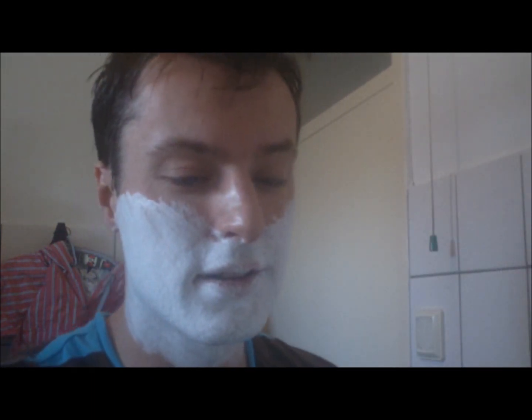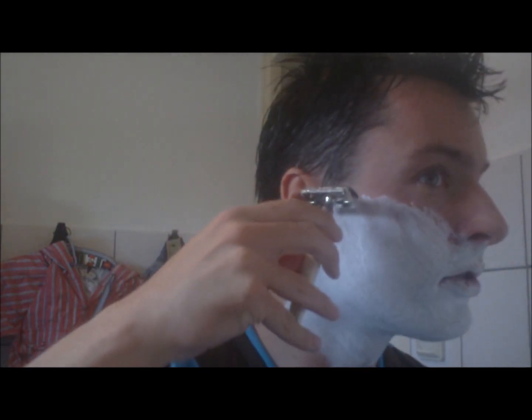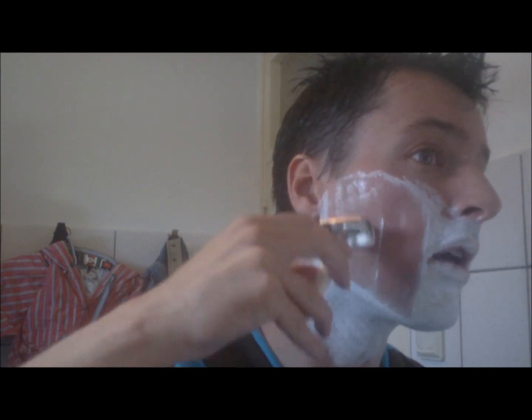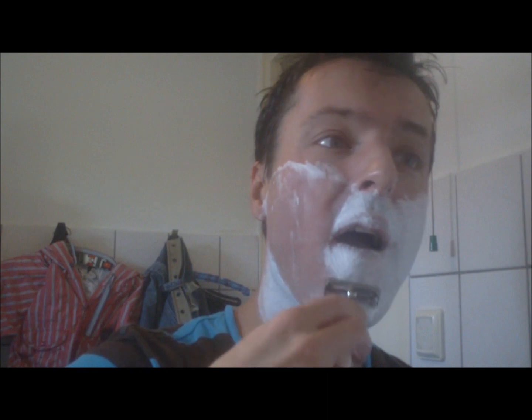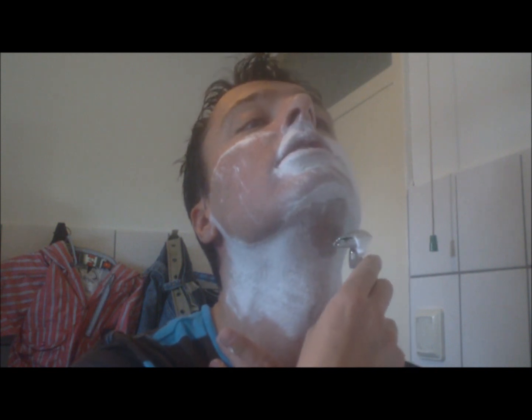Now I've lathered up my face and I go for my first pass with the Gillette Slim Twist. As you can see, it has a white plastic handle. As I said, it's a very mild razor, but it cuts the hairs nice and cleanly.